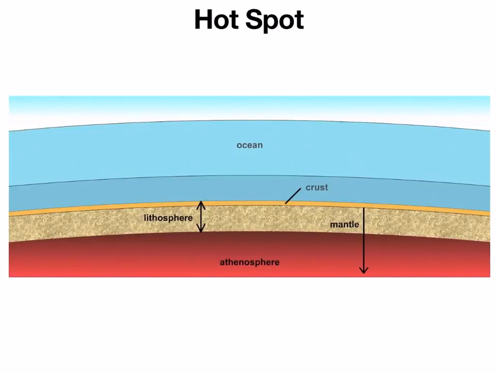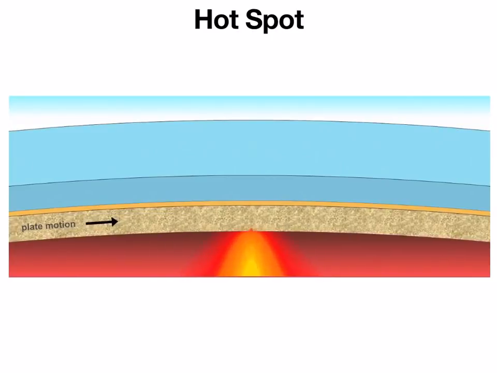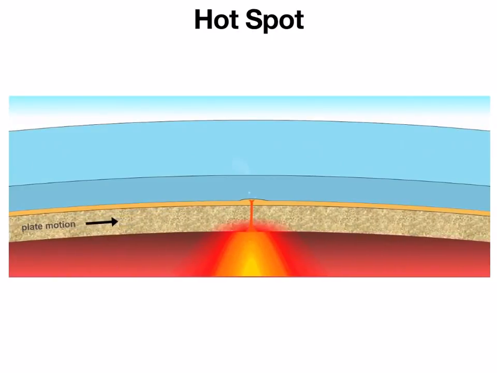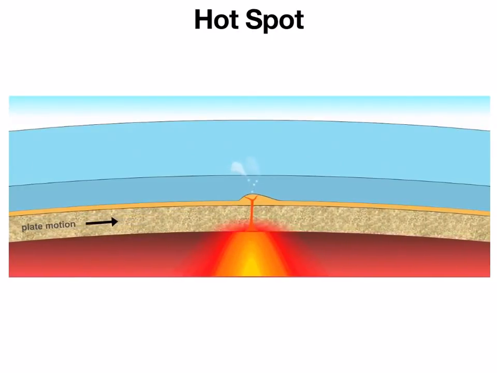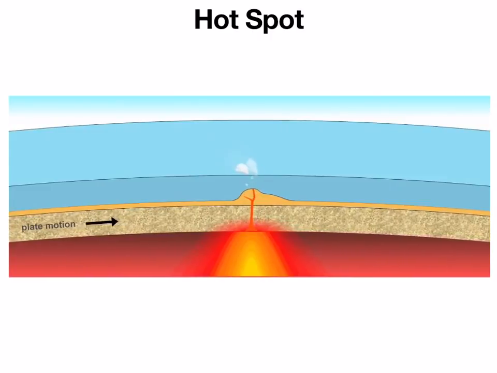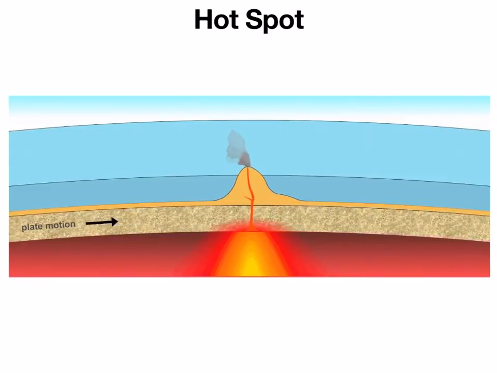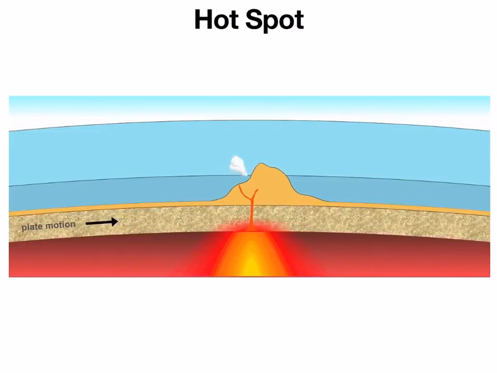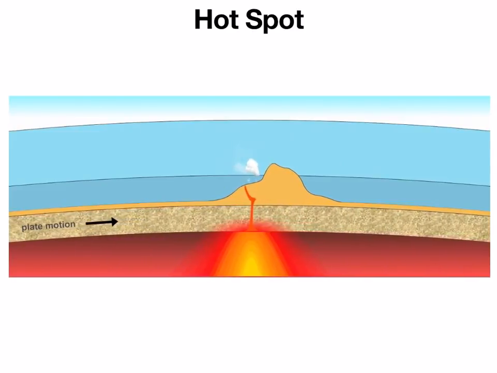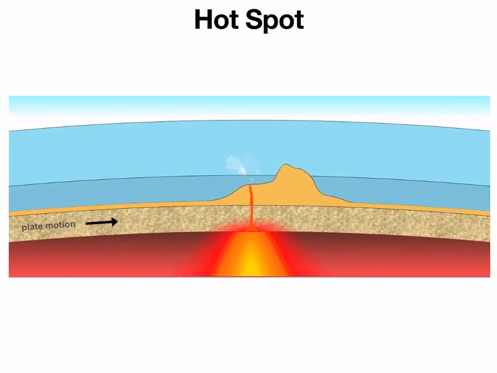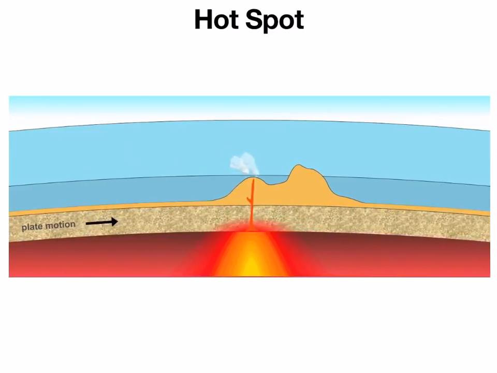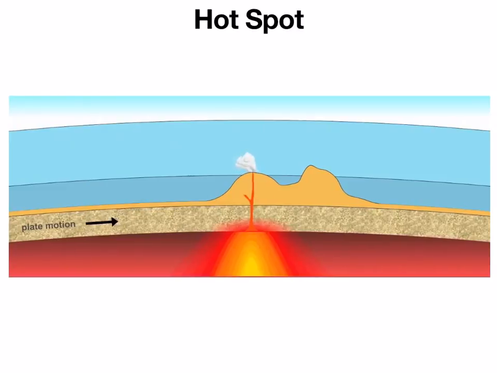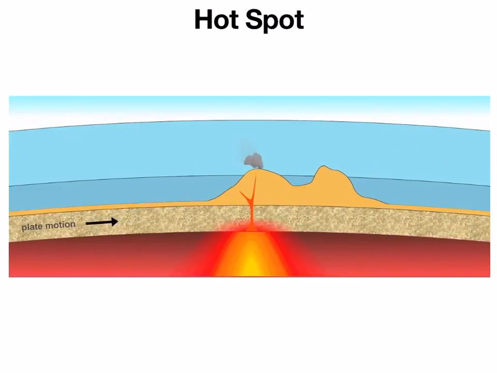Here's how they work. If you look at this diagram, you're going to notice shortly a mantle plume, there it is, coming up from the asthenosphere. It's just a hot spot. And that magma is strong enough to actually punch through the lithosphere to create an active volcano. But the problem is the lithosphere is moving, because remember, all the plates are constantly moving around. And so you'll get this active volcano, which is then dragged to the side, making way for a new active volcano to form. And then that is dragged to the side, and a new one will form, and so forth.